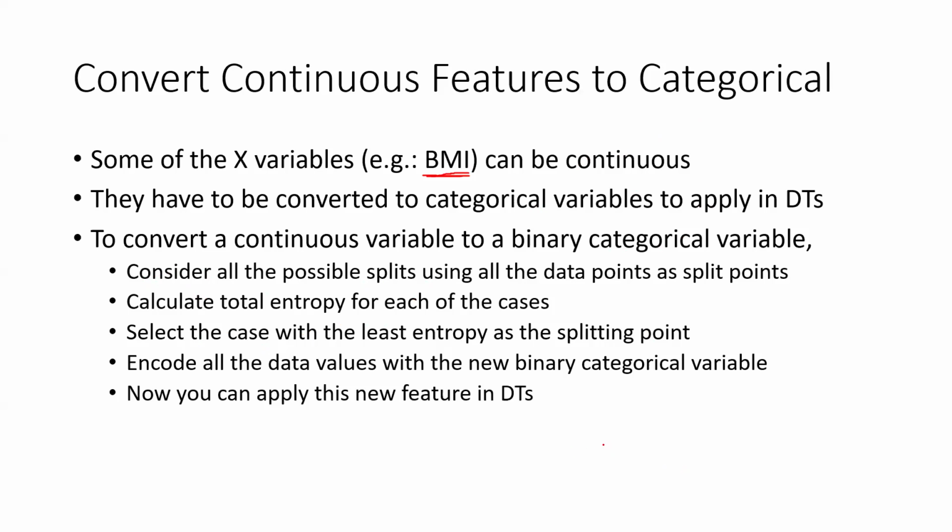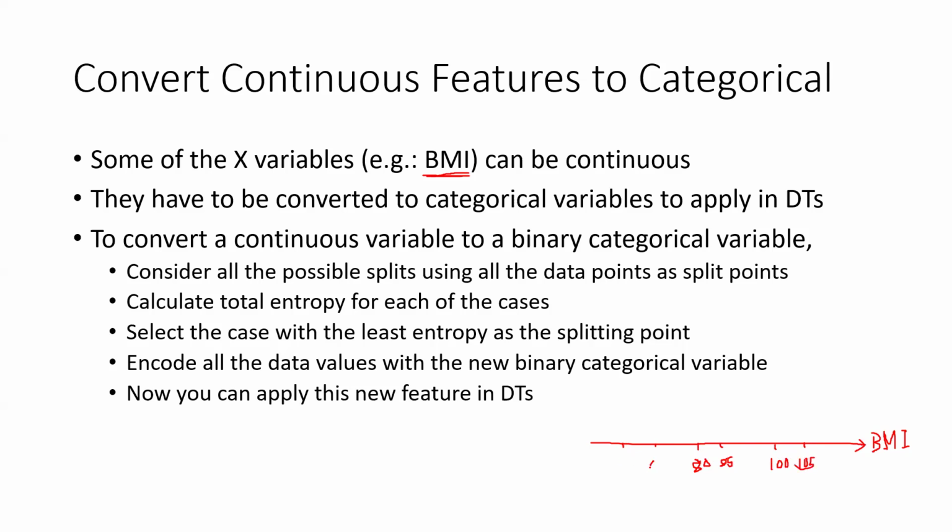Okay, so what does this mean? That means, say this is the BMI, the body mass index variable, which is a continuous variable, but your data set has only some of the values, right? This value, maybe this value, this value. There are only some values, right? One would be 80, 85, 100, 105, right?